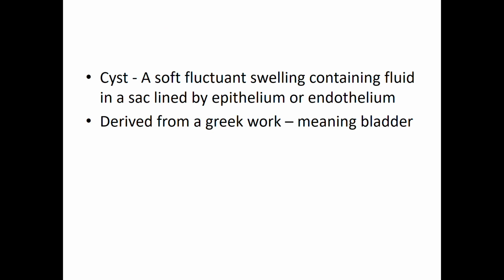Now a cyst can be defined as a soft, fluctuant swelling containing fluid in a sac which is lined by epithelium or endothelium. Please make sure to remember this. It is a swelling, it contains fluid, and it is compulsory that it is lined by epithelium or endothelium. If you see the derivation of this word, it comes from a Greek word which means bladder. So remember that it is a soft, fluctuant swelling containing fluid and lined by epithelium or endothelium.